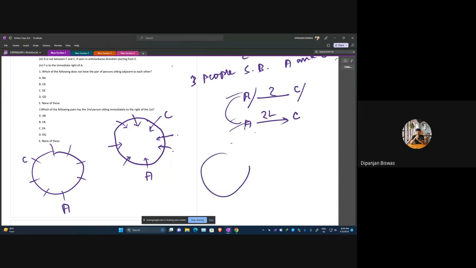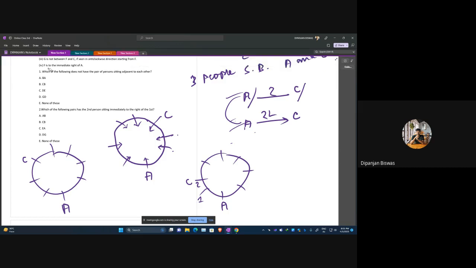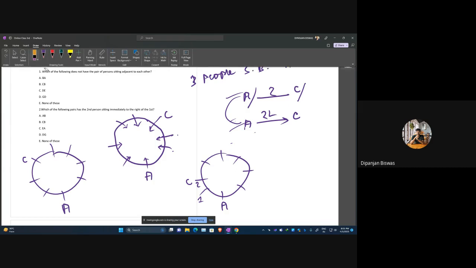So let us take the second statement. Okay, if A is here, left is in this direction. So C is second to the left of A. You have to count first, then second. So C should be here. So if it is said C is second to the left of A, as you can see, there is only one person gap between A and C. But if you are told that there are two people between A and C, then there should be two people's gap. Okay, C could have been here. But here you are being told that C is second to the left of A. So just start counting one from here, from the left of A, 1, 2, C should be here. I hope this is clear to everyone, how you have to draw the diagrams. Okay, moving forward.